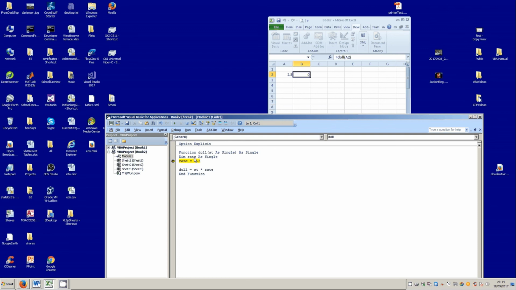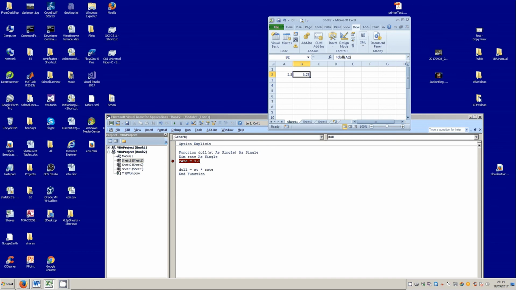Now the important thing to notice is the 2.5 is actually passed, that is the A2 obviously. Now that A2 is passed here into ST, and you can see that if you hold the cursor on there, ST has got the value of 2.5. It's rather clever. So from Excel, it's been brought into VBA. And you can see the rate has got the value of 0 at the moment, but if I press F8, it's going to have the value of 1.5. Now, being a function, as we've talked about functions, that's got to be the same as that. You must have the same name to end off at the end. If I press F8, then it calculates the value of 3.75 and puts it back into this cell here, B1. So I'll press F8 again, and you can see the value is returned.